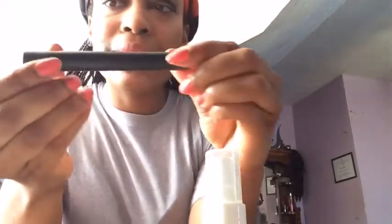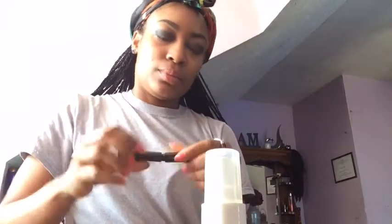Next on this eye, I'm gonna do a waterline. The waterline I'm using is ELF. I'm gonna get that and drag it out before I go to the next eye. Do that on my top.